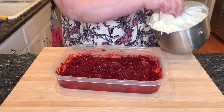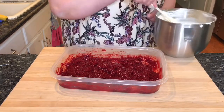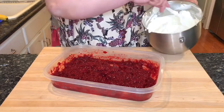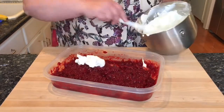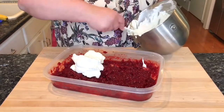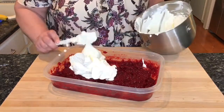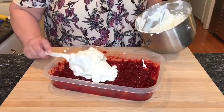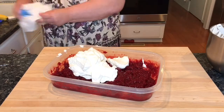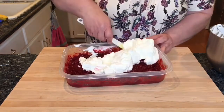So now I'm just going to go in here, and I want to say maybe half is what I'll use for the fruit filling. But I'll put some in here and then I'll kind of mix it up and see. Let me get a spoon. You just fold this together.